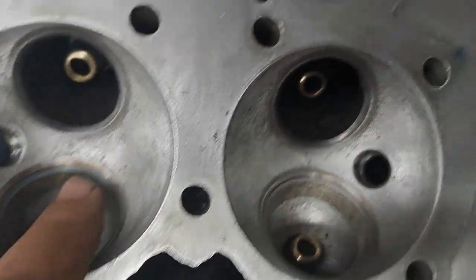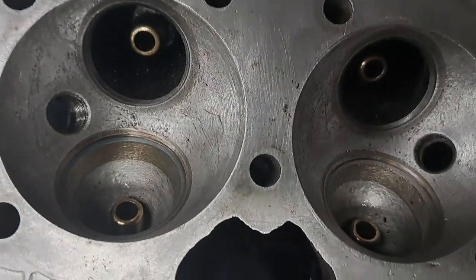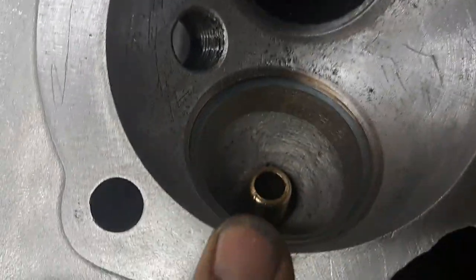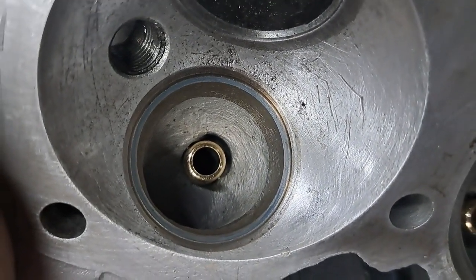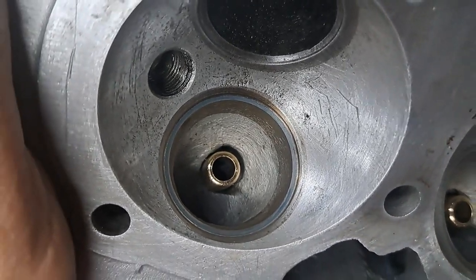I use machinist bluing to check the seats and the valves to make sure I'm getting a good seal. This is what I got on the right hand intake valve. You can see that light blue color all around the seat. That indicates to me that the valve and the seat are actually sealing against each other.